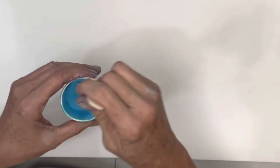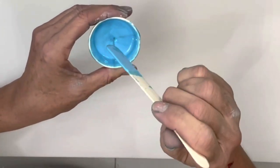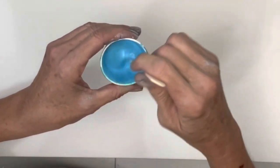And we have Robin's Egg from Colourarte. Very pretty. And it doesn't require any RIT dye. I discovered this all in the first place. It just does it on its own.